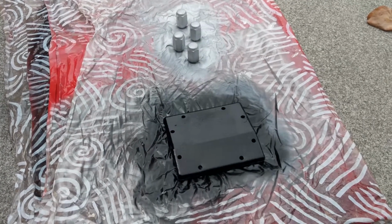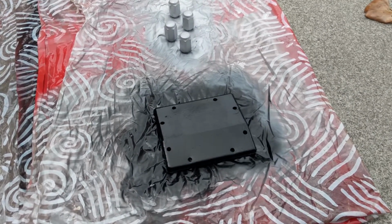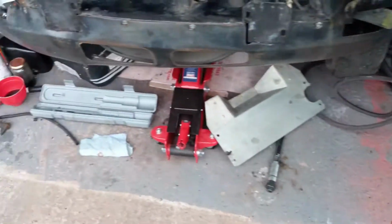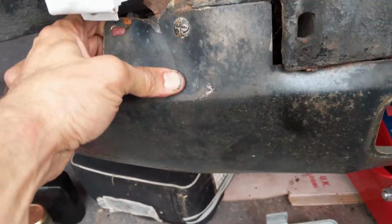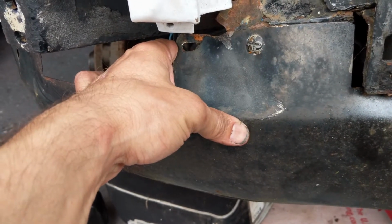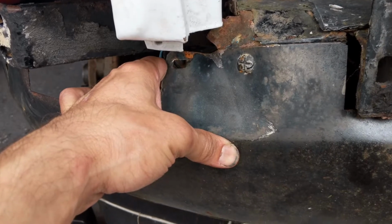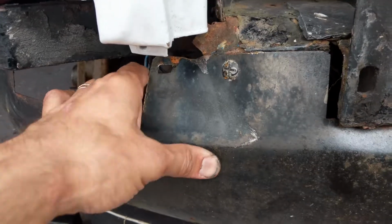And this is the top plate for the master brake cylinder housing, so we're getting started on that. And what we're going to do now is over here we have this dent, and so we're going to have a little play trying to bang this out a bit and straighten that out. So we will have a little go with a hammer and dolly and see how we get on.